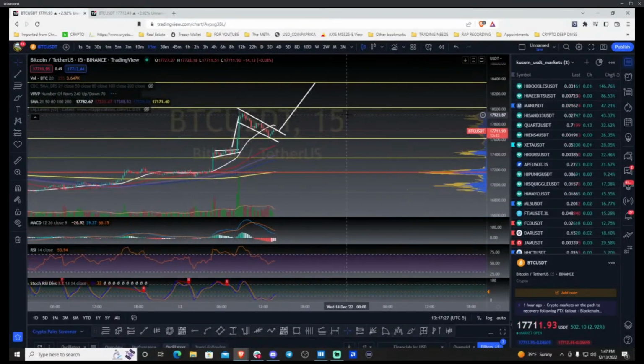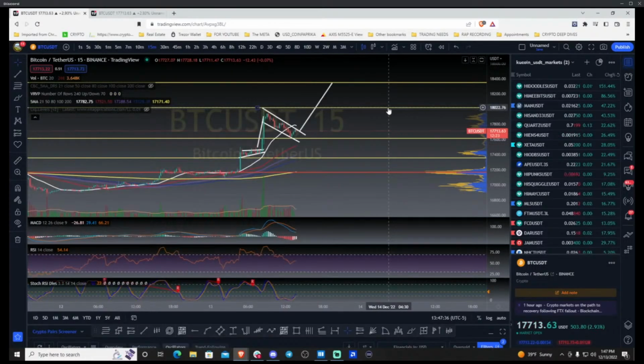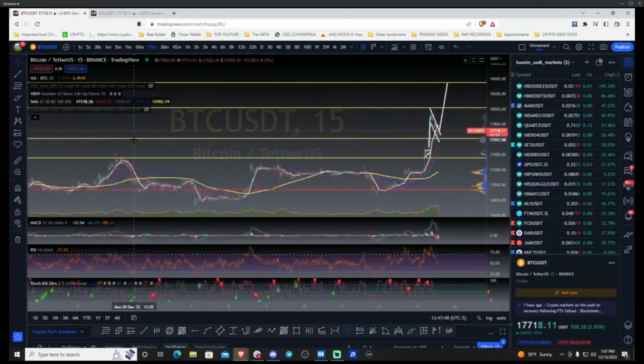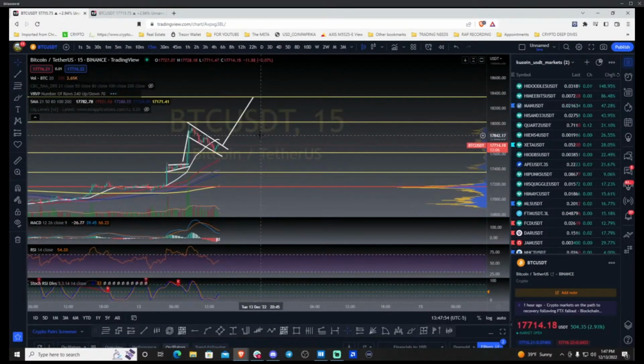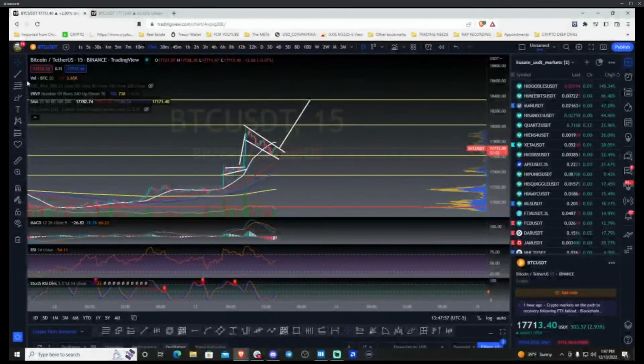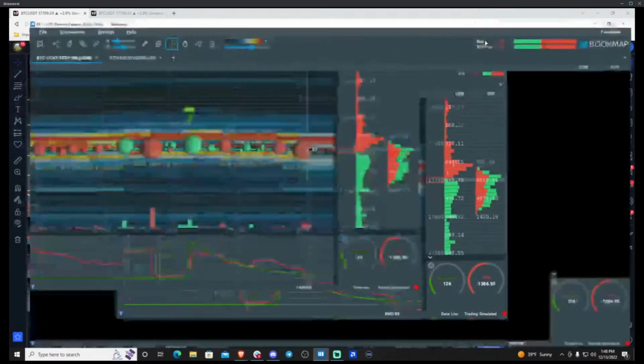I think it's great the way you're looking at and using Bookmap, confirming your patterns to give you that extra information to support your trading decision. That's what a lot of people use it for, optimizing their strategies, just like this flag pattern. To optimize that, what does the order flow tell you?